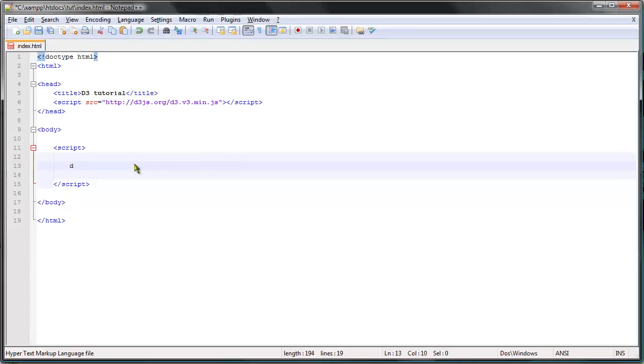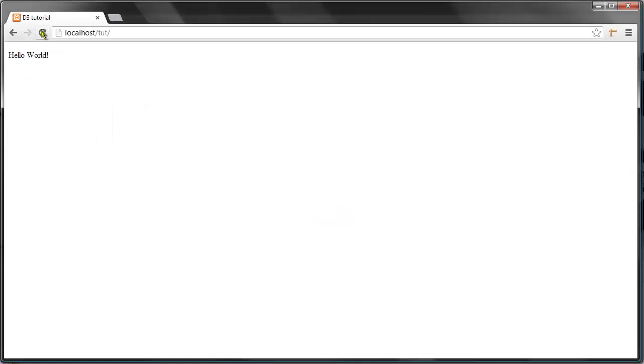The way we do this is, again, typing out d3 and select, but this time we select the body and we append something to it. And of course we append a paragraph, and we need to supply it with some text so that we can see it. "Hi, what's up?" And save, and then head over to our browser and refresh, and we have a new paragraph element.